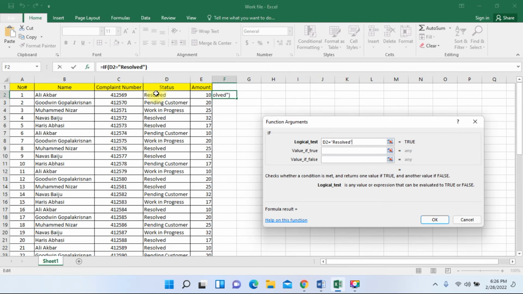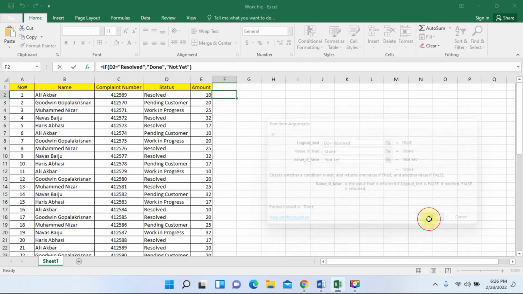It means the selected cell D2 is equal to resolved. We need the result here as done, and if not we need to get not yet. It means if the selected cell D2 is resolved, we need to get done, and if not, we need to get not yet. Just press yes.